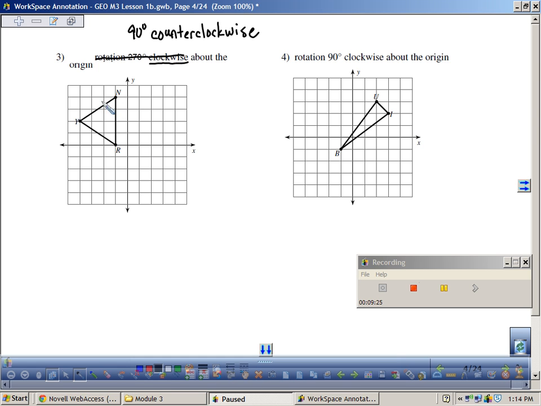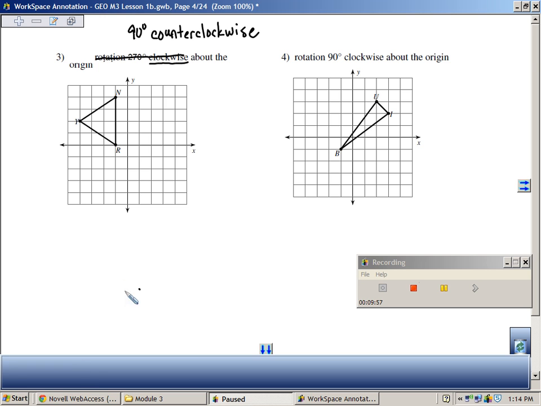Okay, does everybody understand? Pretend there's no figure there. If it says to go clockwise, I would go like this to get my rule. But isn't going this way the same as going right there? Yeah. But I don't have a shape here that's going this way. It's this shape that's going to move from this quadrant to this quadrant. Do you understand what I'm trying to say?